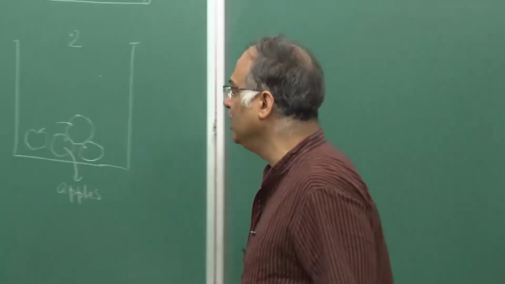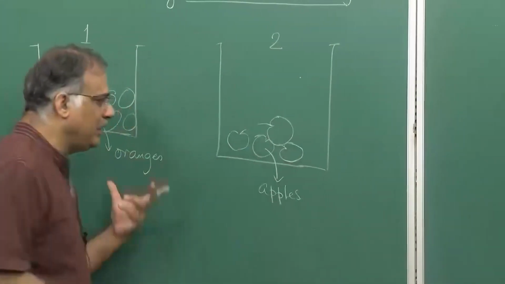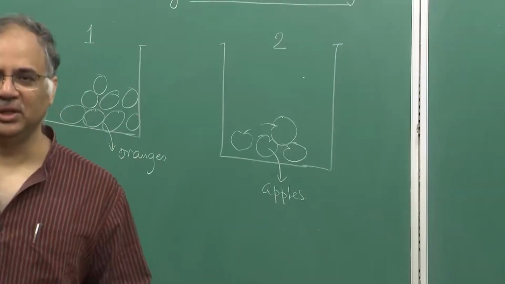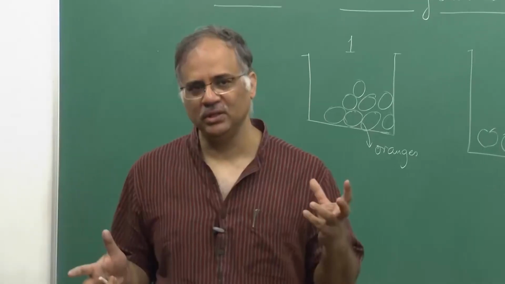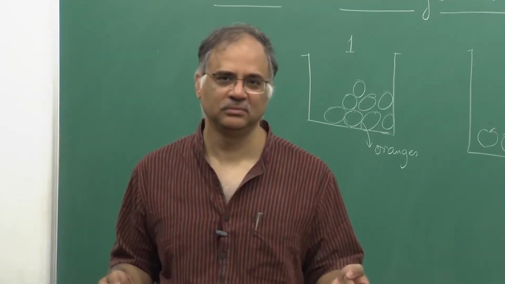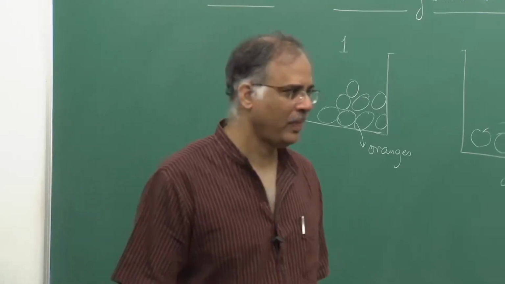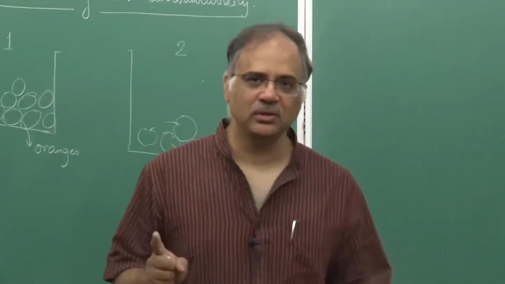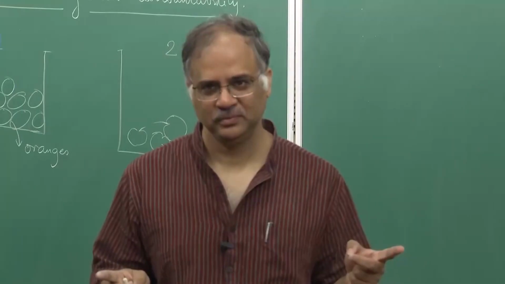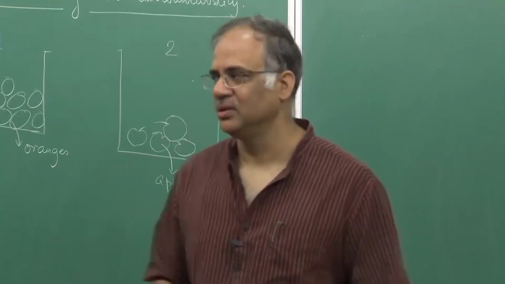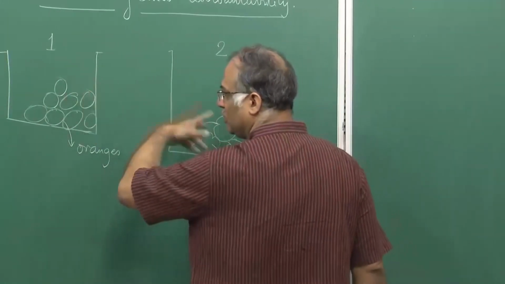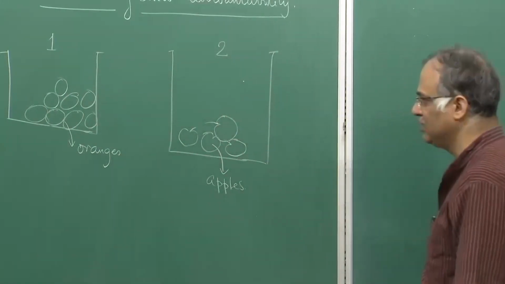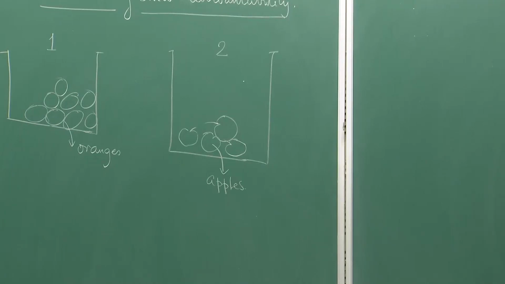Usually when I ask this question, the usual reply is that okay, we'll weigh these 2 crates. But with a very different number of apples and oranges, the crates can weigh the same, right? And with an equal number of apples and oranges, the crates can weigh different. This is basic physics, because the numbers really don't have to be counted when you are looking for weights. So now the question is, what would you do?